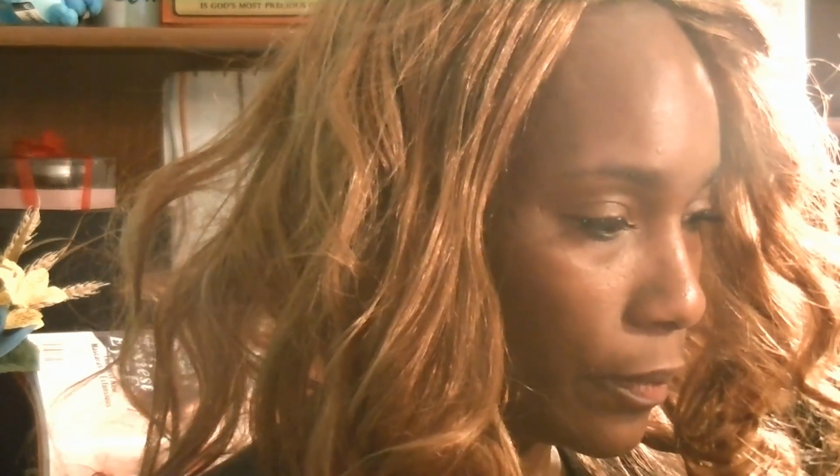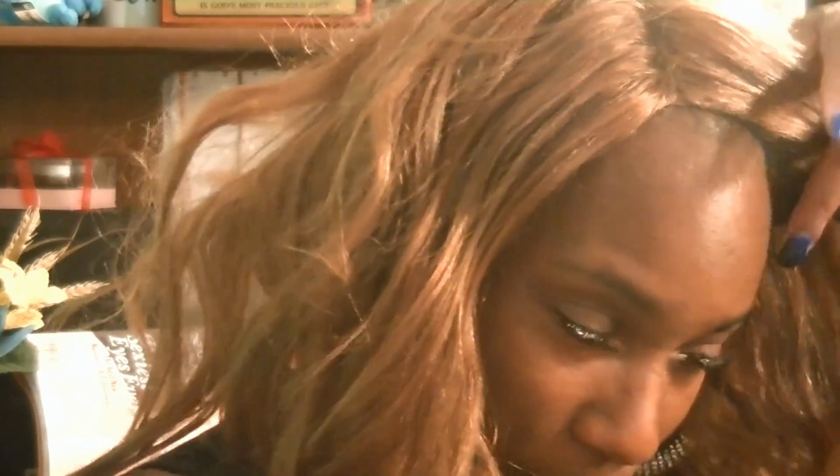Right here. Let me get my mirror because I can't see. I'm just going to pull any wig hairs from up underneath there. And then pull this down and tuck whatever needs to be tucked in under. And it's going to give you a nice snug fit. And if you make it too big where it's not snug, you could just go back in and adjust that. You don't have to take everything loose, just the strap that needs to be tightened up.